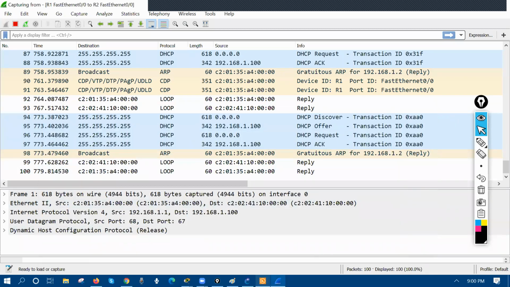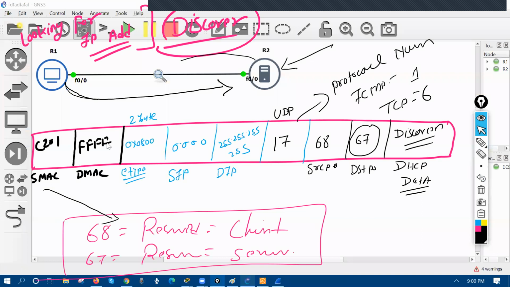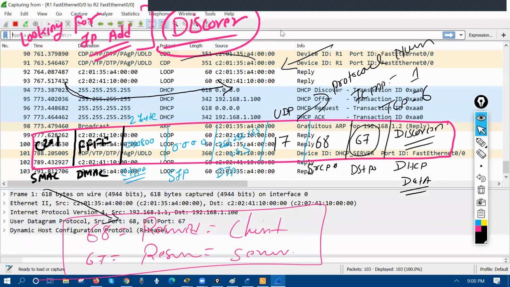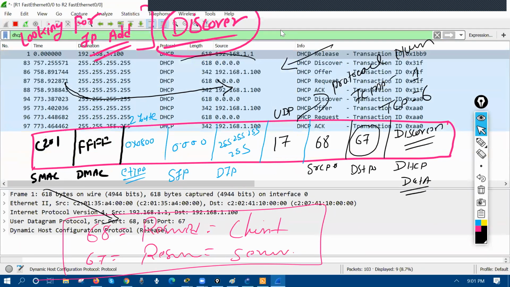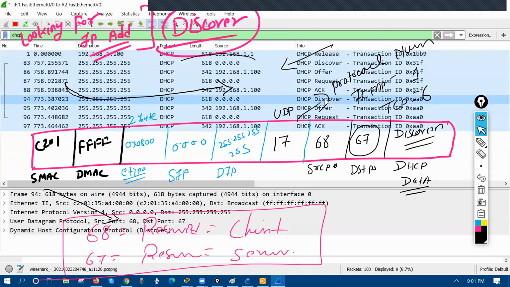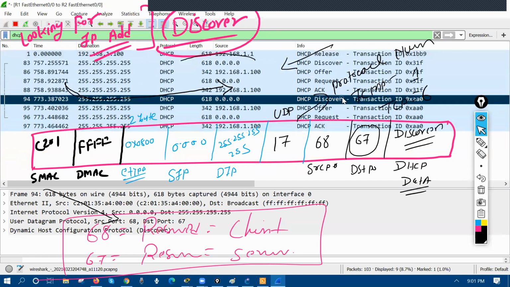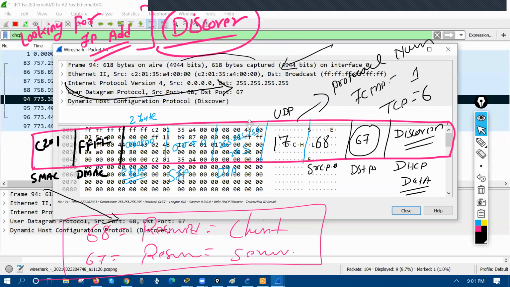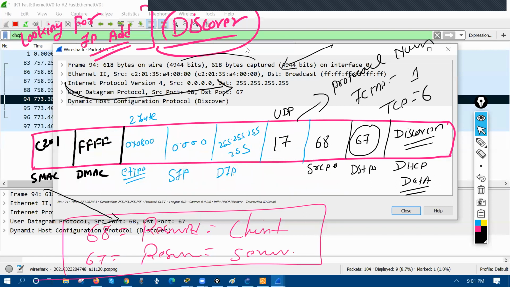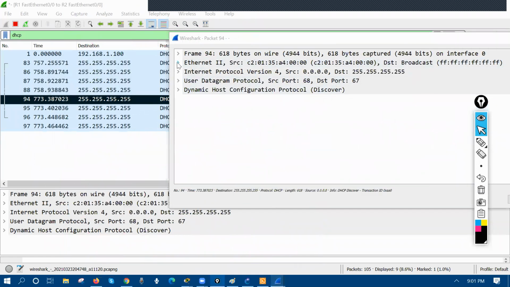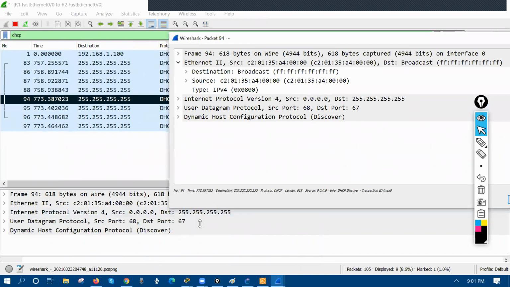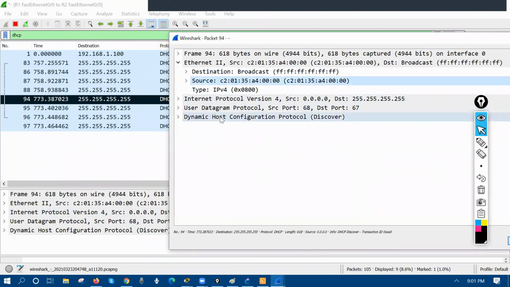Now have a look. This is the packet the client is generating to R2. Open the first packet. Discover. Source MAC address, destination is what? Broadcast. Type is what?